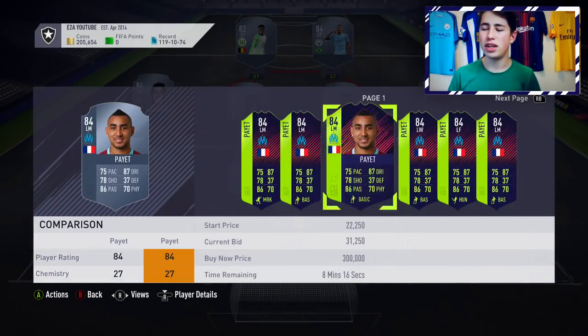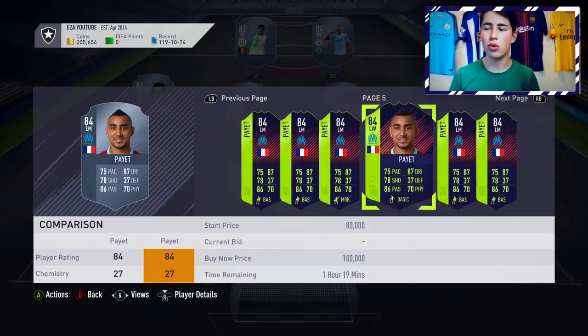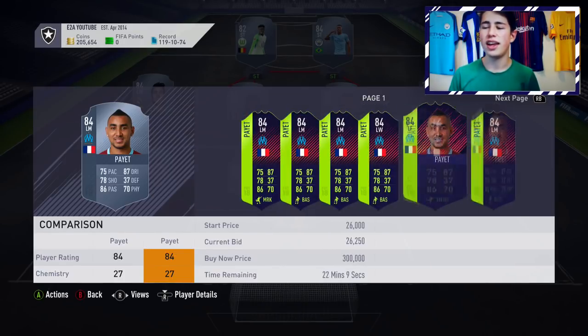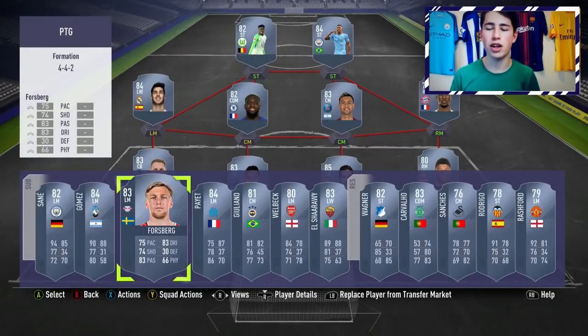Dimitri Payet, I mean, yes, he will rise up before games, but the trouble is, who really wants to use a winger who is most likely, even if he gets an inform, going to have under 80 pace? Yes, he's got good passing and good dribbling, but the only position people would want to use this guy in is as an attacking midfielder or a centre mid. No one's going to want to use just this slower winger when there are lots of other options. So personally, I wouldn't recommend going near him just because he doesn't have a good card for a winger. He just isn't quick enough, so he's not going to go up too much in value.